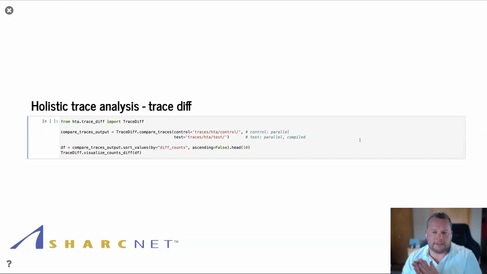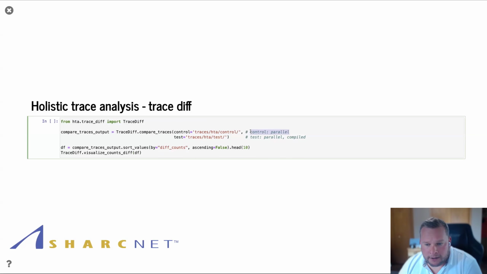Okay, so the last feature we want to talk about is trace diff. With trace diff, you give it a control folder and a test folder. So again, this is kind of built for that distributed workflow. It's expecting multiple traces from a single multi-GPU run, but you can split them up however you want when you're comparing non-distributed runs. You just have to define a control folder and a test folder, put the traces you want to compare in those folders, and then you can compare them.